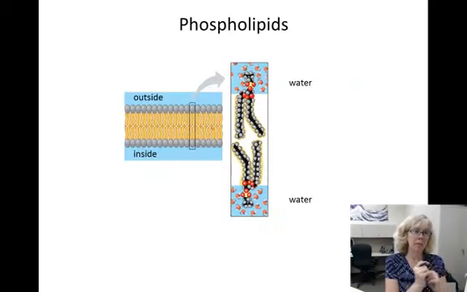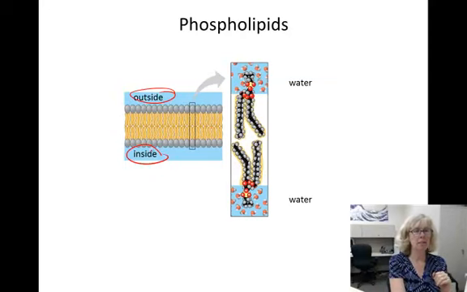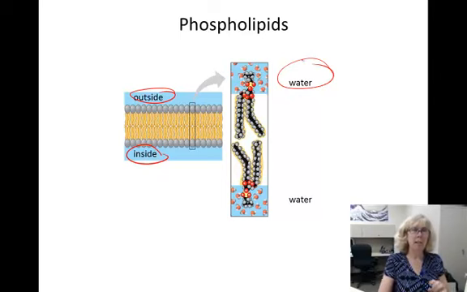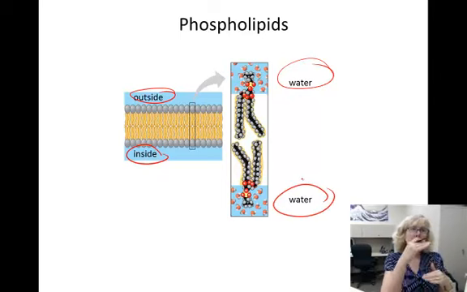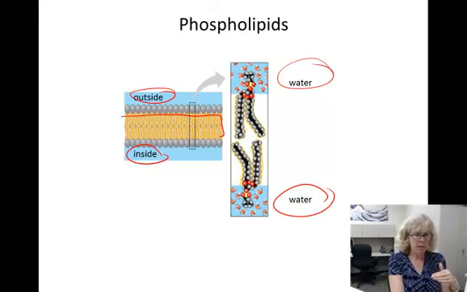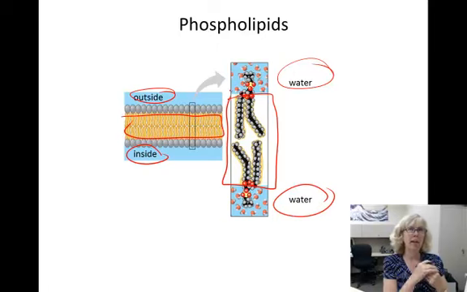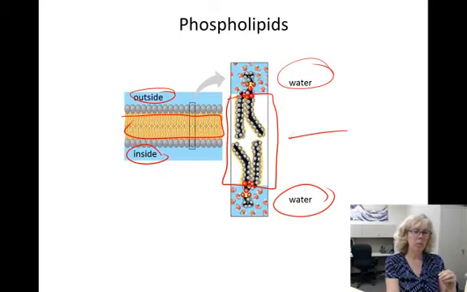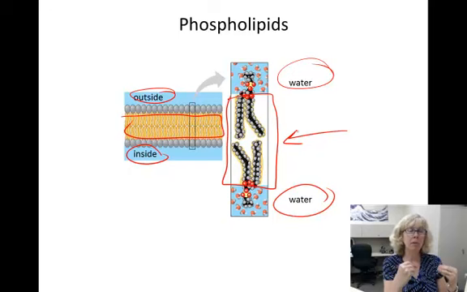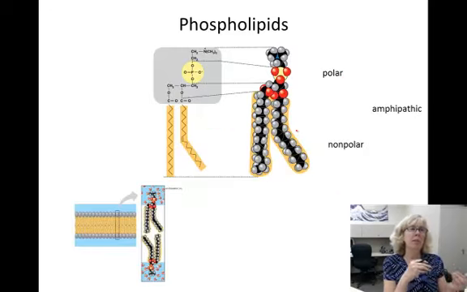So here's a close-up of a lipid bilayer with the outside and the inside. The outside of a cell is mostly water, and the inside of a cell is mostly water. But notice that on the inside of the membrane, shown here, there isn't any water. Now stop and think for a minute about what you've learned about polarity of molecules and hydrophobicity. What does the lack of water here tell you about this part of a phospholipid? You should be suspicious that the tail of a phospholipid is nonpolar.